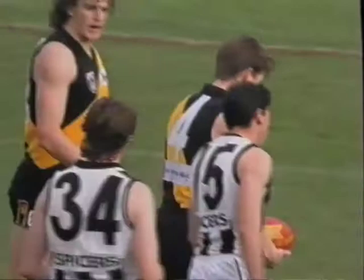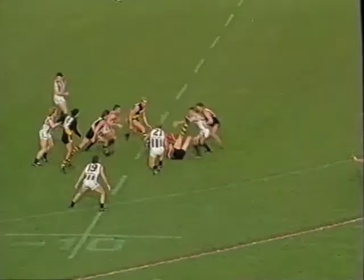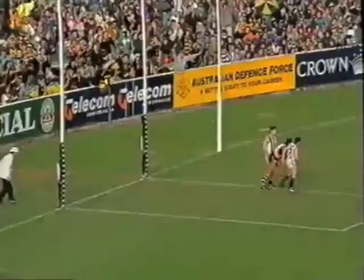I know he's getting plenty of touches, but he's not covering the ground. Well, important kick for Rogers personally, and it looks as though it's pretty good. It's a goal. Well done by Gale. To Daffy. Daffy to the goal square. Mark to Murphy. That's better. That's what we saw last week.